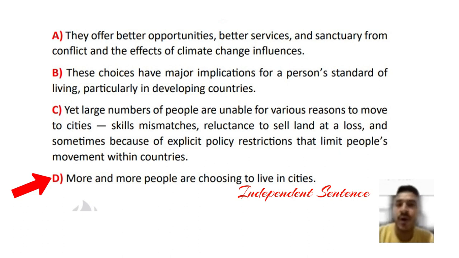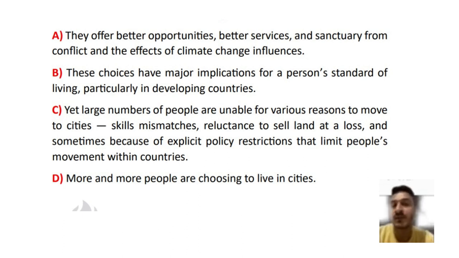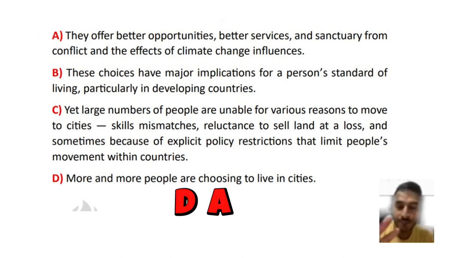So if you have found an independent sentence, now you have to read your options again from the start and try to match some keywords. Try to understand the wording, especially in option D. In D, we are talking about people choosing to live in cities. So let's start from the first. "They." Why are we using "they"? Because the word "people" is plural, that's why we can use "they". After D, A will come. Without any doubt, A will come because a noun is followed by a pronoun.